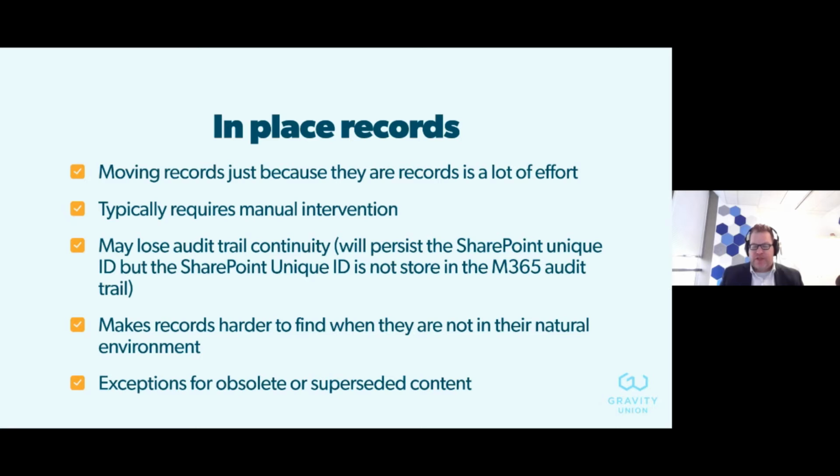Note that especially within Microsoft 365, if I move content between site collections, I lose continuity in the audit trail for that document. So if I have a policy or procedure that someone approved in one document library, and then we decide to store it in just a central place for all records, for say policies, I will actually lose the continuity of the audit trail from Microsoft 365. The SharePoint unique ID, provided you have the right features turned on, will follow that document from site to site. However, from an audit trail perspective, in the back end, it won't actually persist.